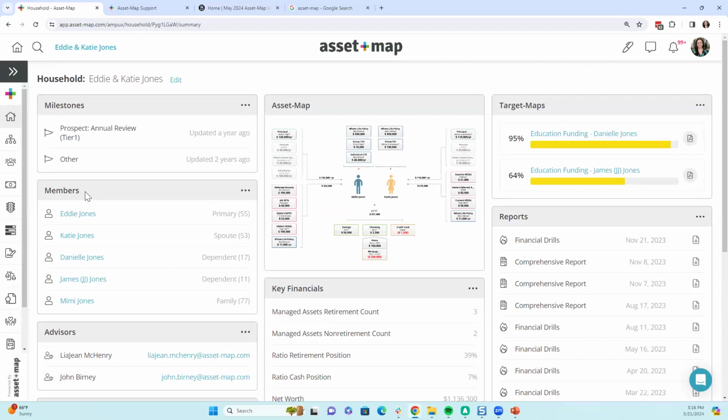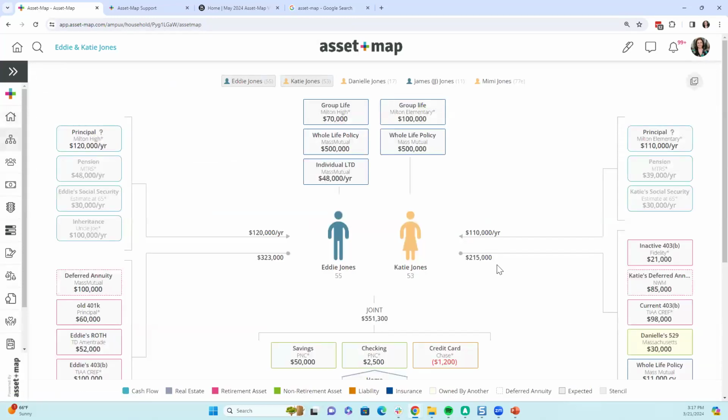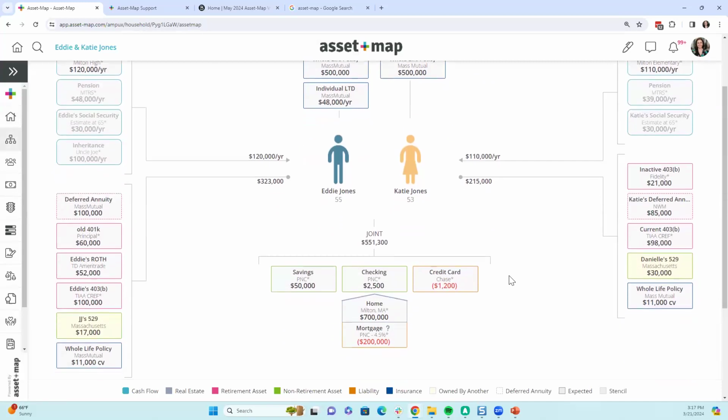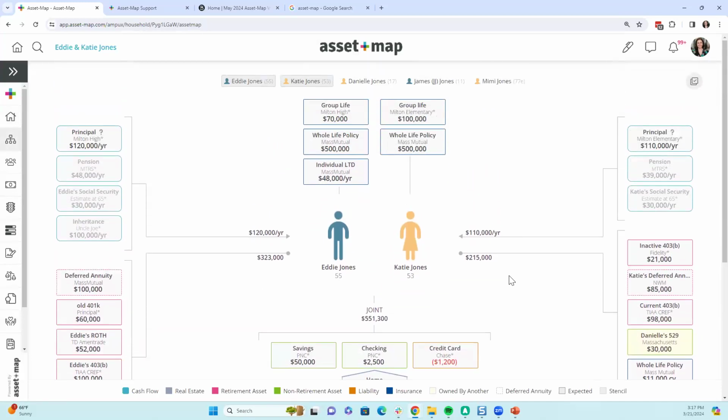So I might have started at the household index list, applied some filters, changed some columns, and looked for opportunities. And then out of that list, I might have strategically picked out the people I either have some good working relationships with, or I need to enhance that relationship, or I have an upcoming meeting. It's up to you. Now, these folks I'm going to be meeting with later this week. If I click on their map, you can see that I've added all the details that I know about them. And they have been really engaged with me. I sent them through the discovery process to get the household added. They did add quite a bit of information.